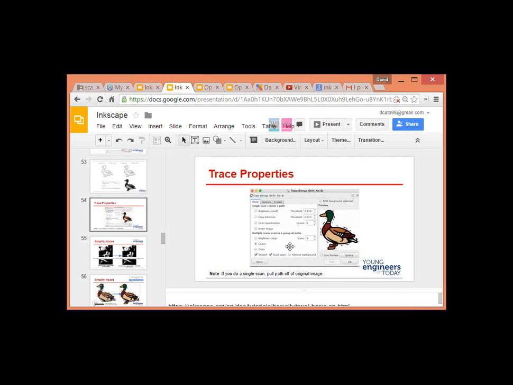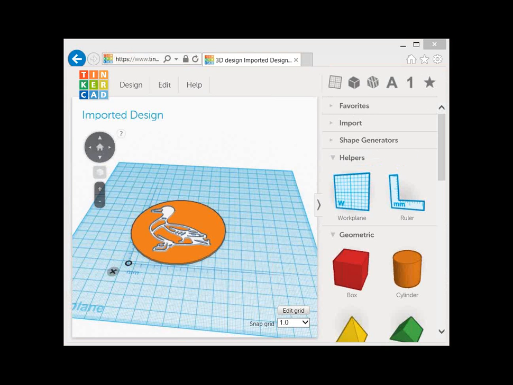Gabe says you lost connection after you finished the bitmap. How do you put this on Tinkercad? Okay, that's an easy question. Go back to Tinkercad. Okay, you never saved it.